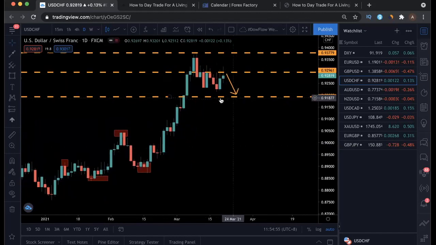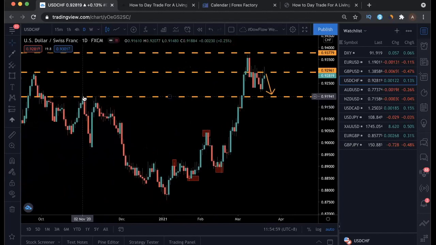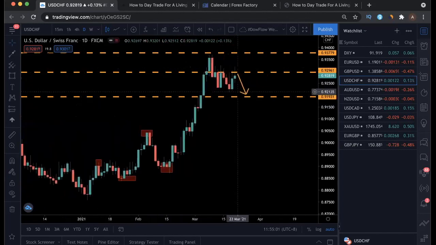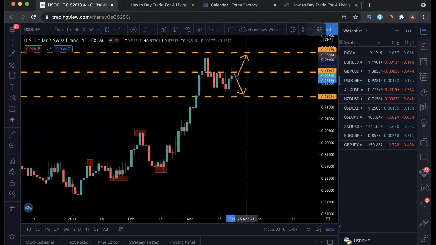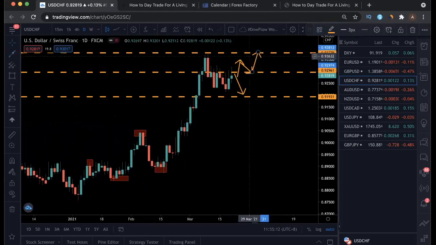Either wait for price to retrace lower. This is also a very strong level, as given by this level here. Otherwise, my preferred setup would be to wait for price to break above, because this is a very strong level. I'll retest this and then take the long trade up. This is the preferred way that I want to trade, but you may or may not get it. So let's just watch the market and just take note of these key levels.